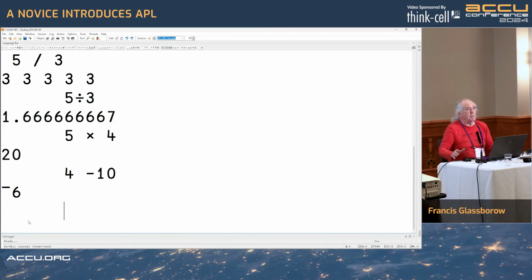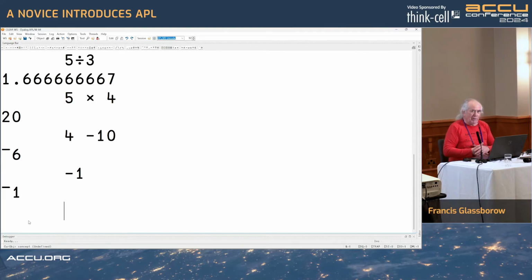APL distinguishes between subtraction, which is a minus sign, and negative, which is a raised minus. If you forget, of course, you can always write -1 and it will convert it for you anyway. Okay, so that's a little bit of symbols. You have to get used to the symbols and what they mean.